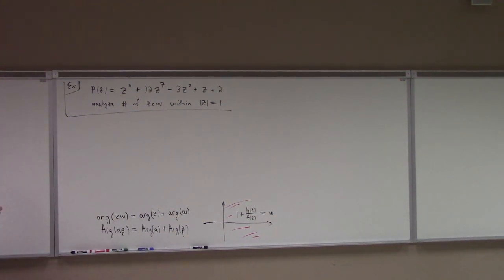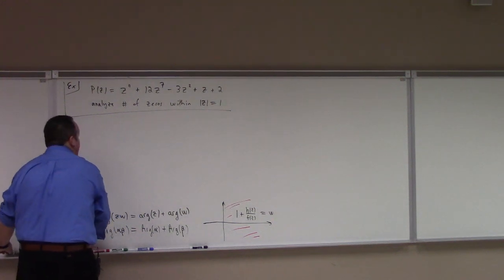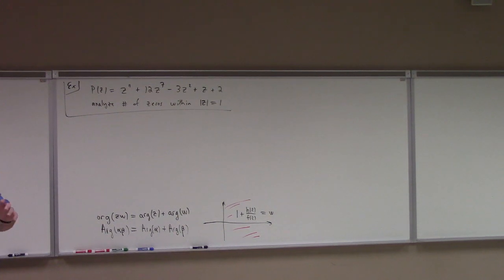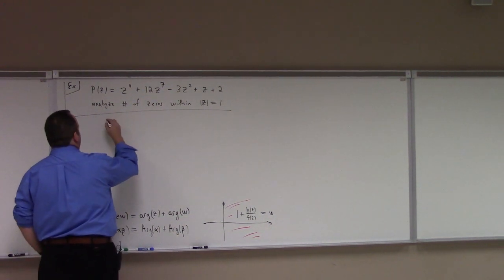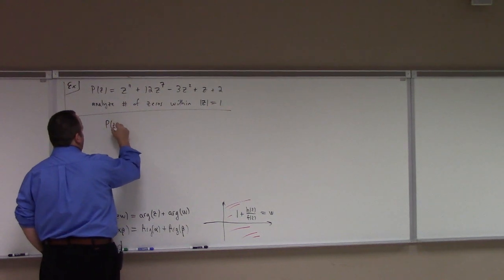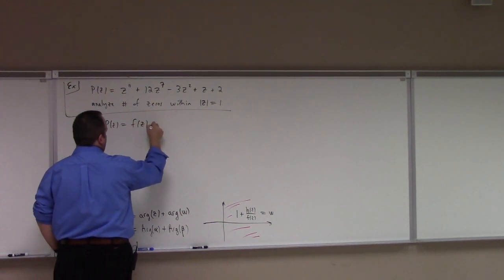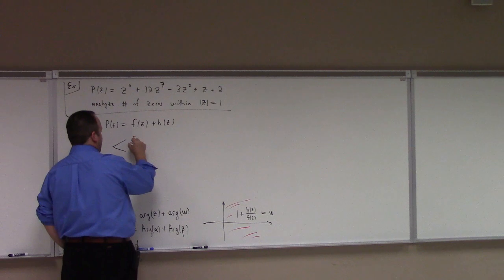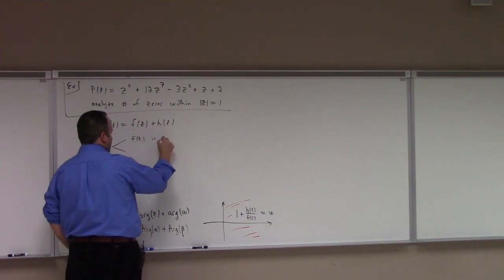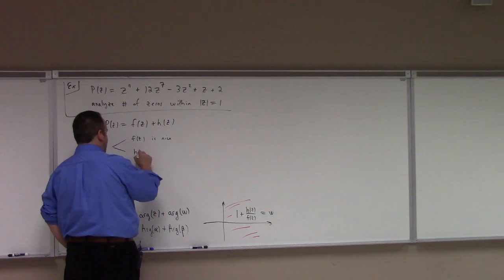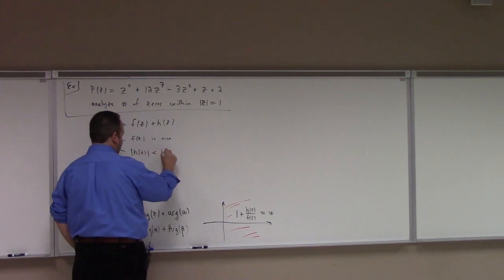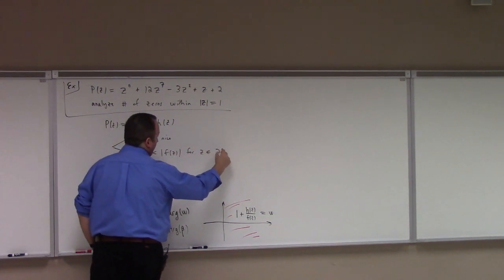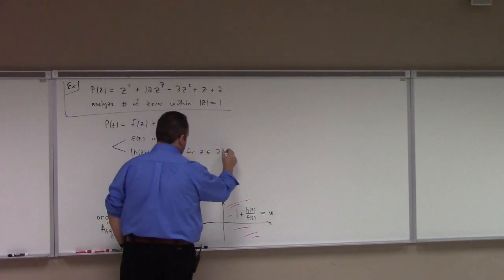So let's use Rouche's theorem. What should we make, what's nice? For the nice thing, we want P of Z to be F of Z plus H of Z, where there are basically two things we're looking for here, right? One is that F of Z is nice, and the other is that H of Z is small relative to F of Z. And the boundary of D here is, of course, just the unit circle, right?